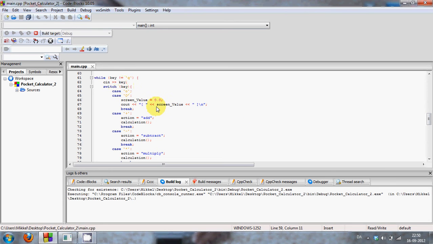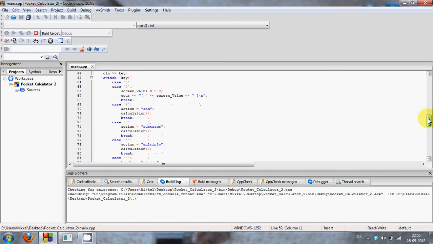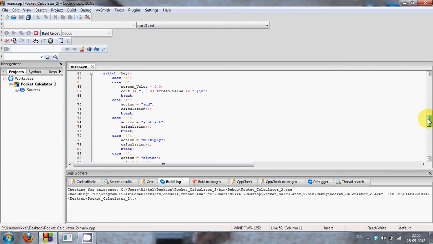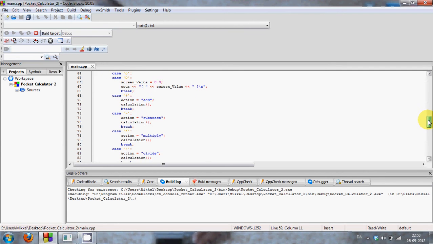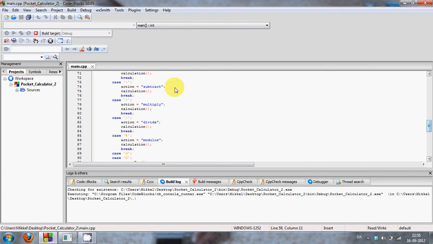I explained this. Basically it just consists of a switch case library which listens for the key presses. If we take the subtract one here, for example, we have a case that listens for this character, which is a minus, and if it's that character, we activate the action called subtract.